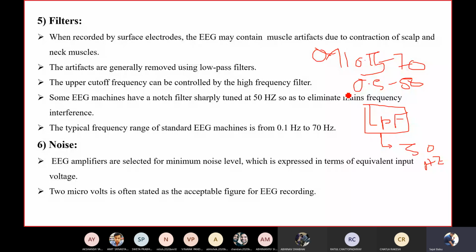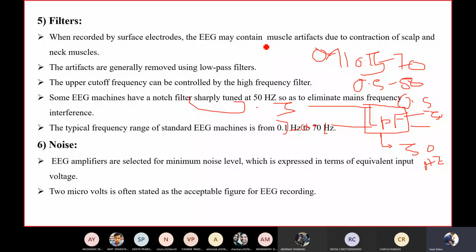And sometimes there is a need for a notch filter, right? So why is the notch filter needed? Let us consider that I need only 50 Hz frequency and I want to eliminate all the other frequencies. Then I will use a notch filter. The notch filter simply picks a frequency like 50 Hz, blocks the 50 Hz and allows all the remaining frequencies. So this is about the filters, how the filters are going to work here.